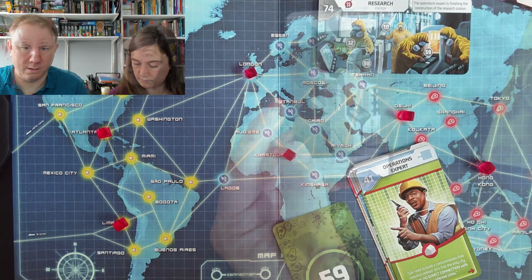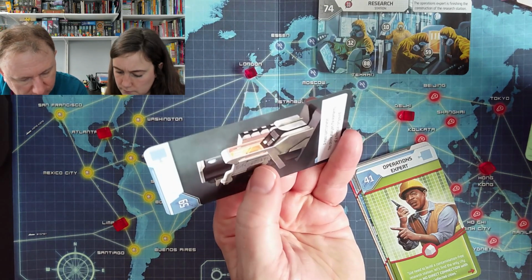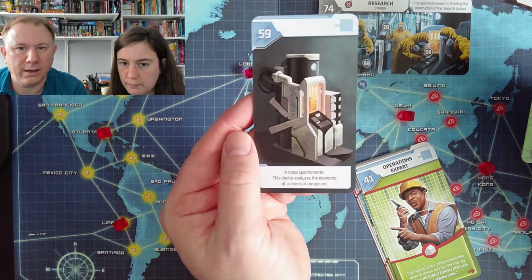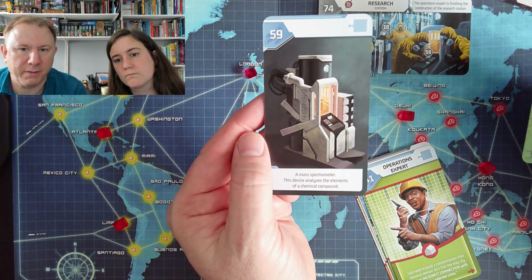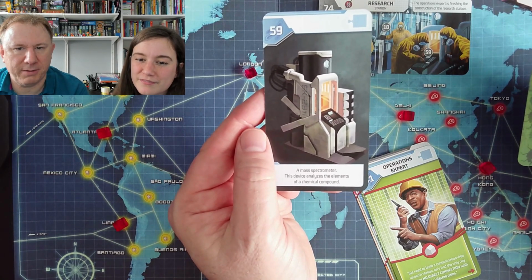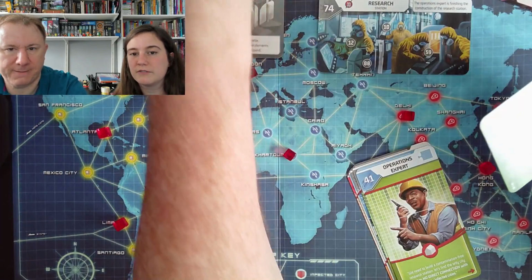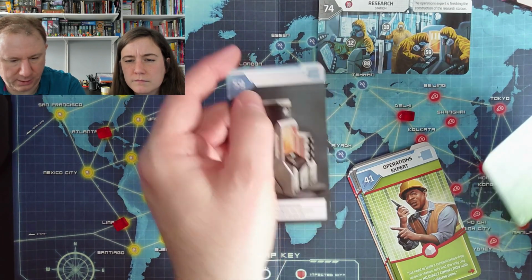59. Ooh, what does that say on the side? SK2941, I think. Will it be important? It's a giant photocopier. A mass spectrometer, that's what I said, isn't it? Same. This device analyses the elements of a chemical compound. Yes, that is indeed what a mass spectrometer is. That's a blue card. Every day is a school day, so we can combine that with something.